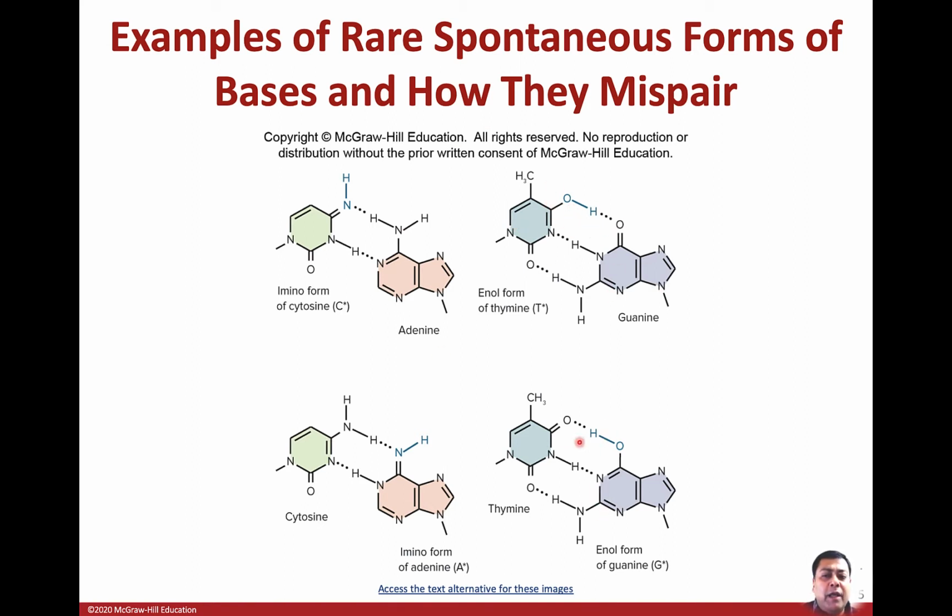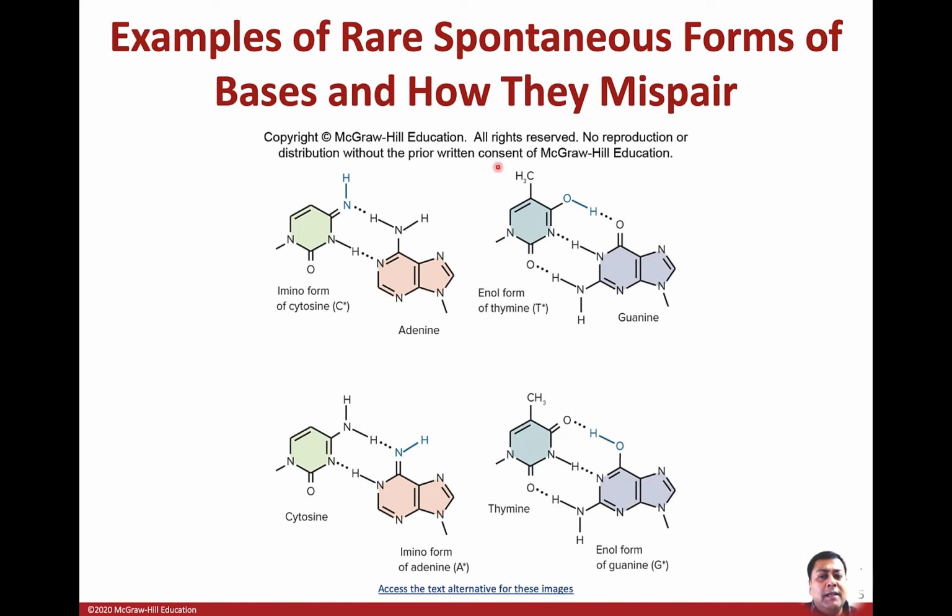The same way, on the other hand, what can happen is that this is a normal condition of the guanine, or normal guanine. And here you have a keto group right here, the same way that we have in thymine. You have a keto group, C double bond O. And here that keto group is changing to C-OH, and 1 hydrogen is coming in, and this is the other tautomeric form, or the enolic form, of the guanine. If this happens, the guanine can base pair with the thymine as well.